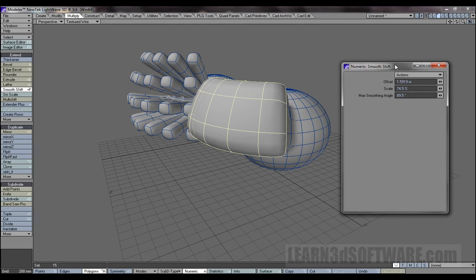And if something doesn't look right, this is the kind of stuff that you touch last. Otherwise, you might have some strange things happening. So, anyways, we're going to move on to the next tool. I think we pretty much got smooth shift covered, and that's it. We're going to move on.